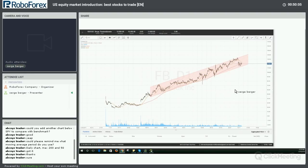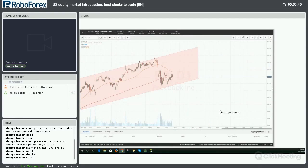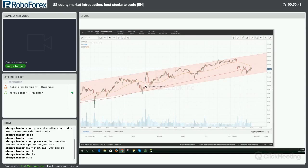Okay. So all very important attributes of stocks that trade well. Now, let me give you one more example of another good quality of a good stock to trade: a stock that doesn't rally or fall apart too much every time it has earnings. We can stay with Facebook as an idea. It reported earnings here when it gapped higher, and I believe it reported earnings again probably here, and I know it reported earnings here.